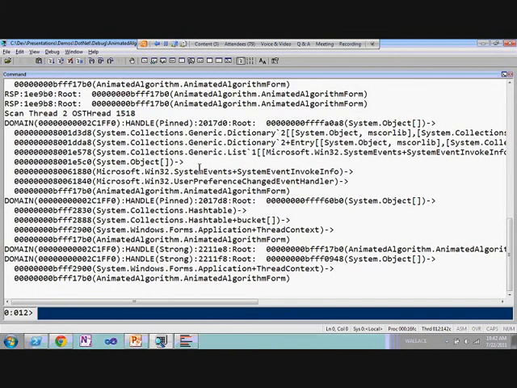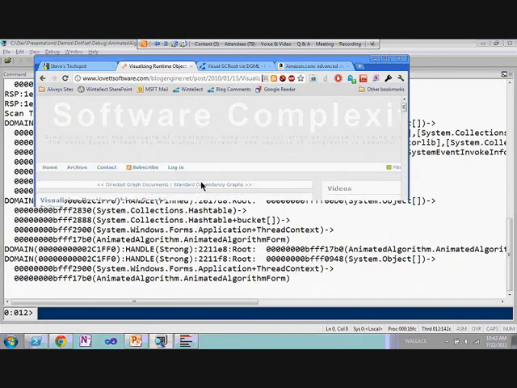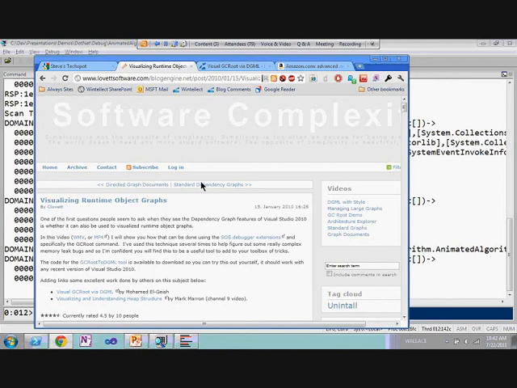Well, it turns out, if you just Bing for visualizing runtime object graphs, and notice how I use Bing instead of Google, but I am using Google Chrome, you're going to get to Chris Lovett's website. Chris Lovett is an architect on the Architect edition of Visual Studio. And he's one of the guys that designed a thing called DGML, which unfortunately a lot of you haven't played with. But let me show you how this works.